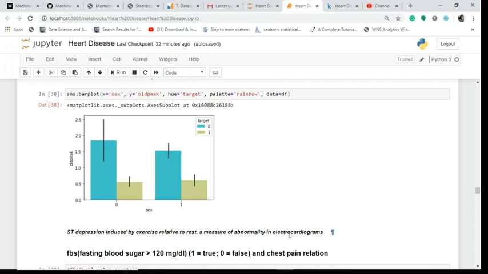And this is an abnormality of electrocardiograms, and this plot shows that if you are not resting well, you are prone to have heart disease despite having exercise. And you see that for the target, having heart diseases, females despite having exercise, it's quite a good number. And here also males, right?